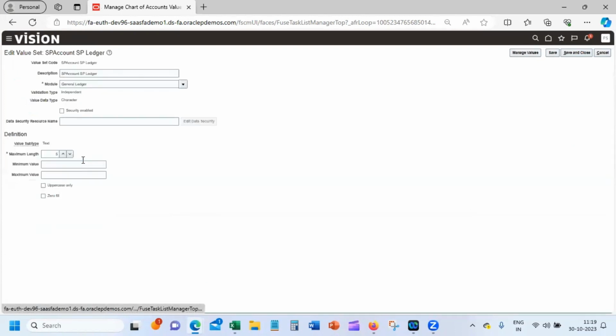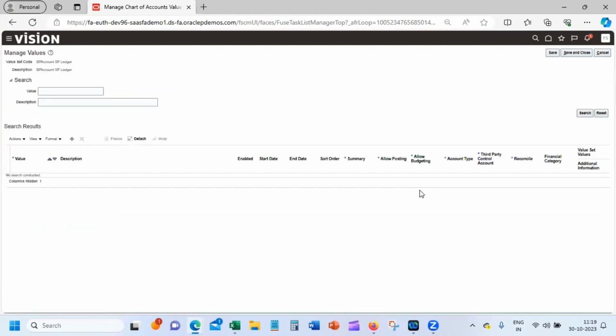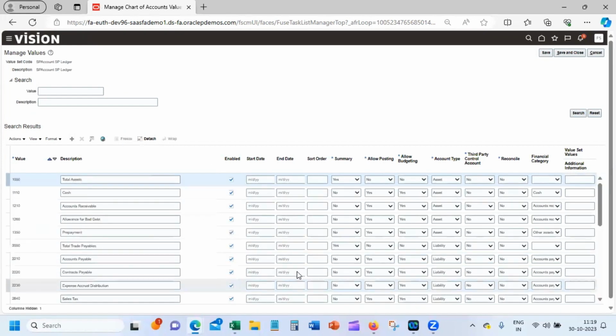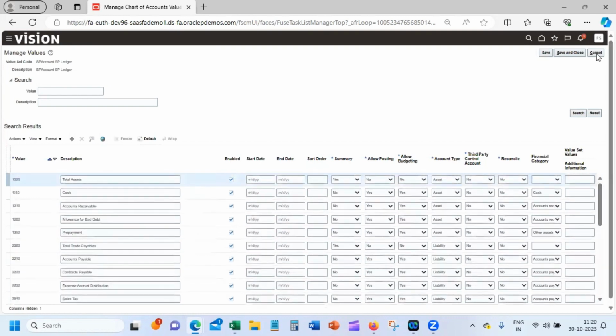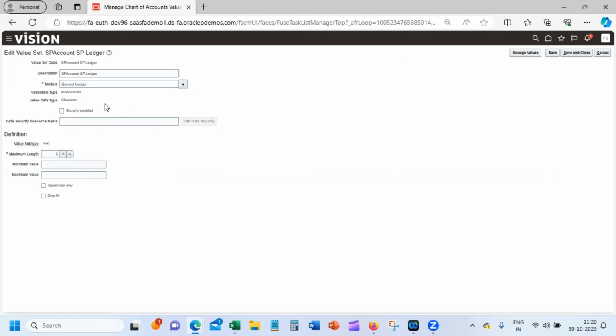When I click on this and click on manage values and search, I will get the values for my account codes. You remember this? We had manually added it. Total assets, total revenue, total pay liability. Okay. So all those values are now uploaded in the application.